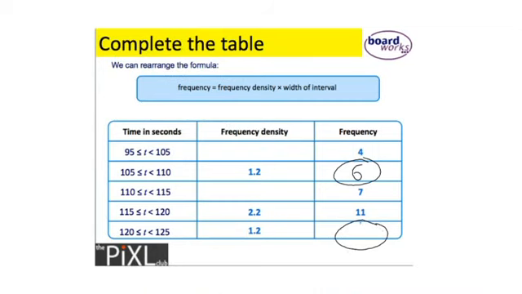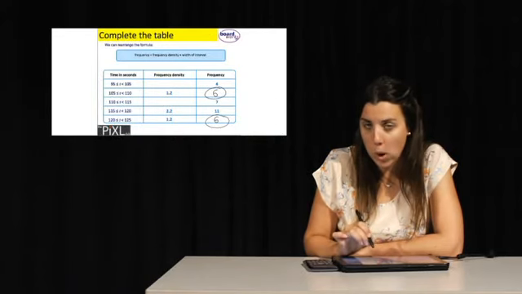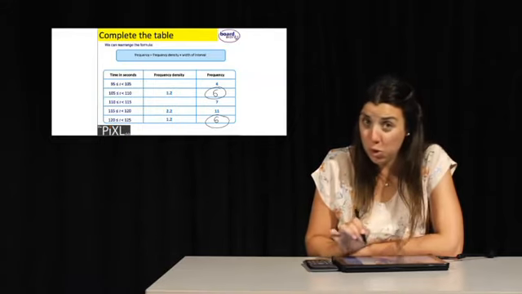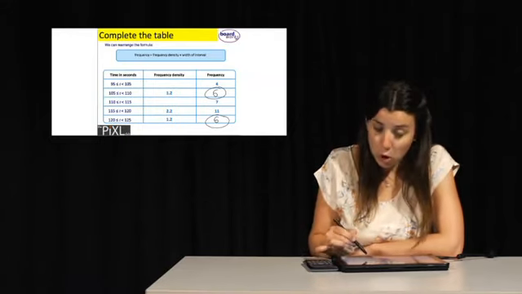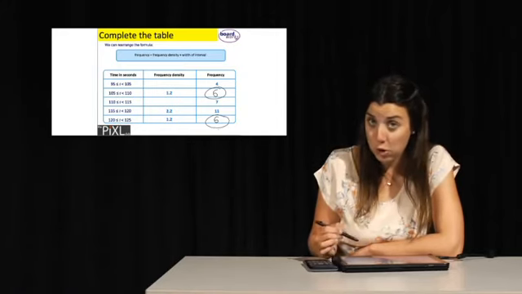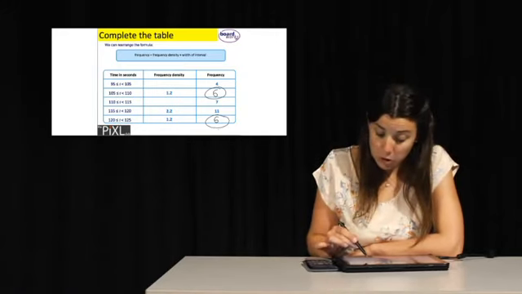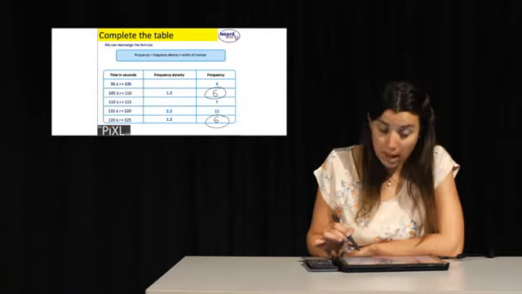Our next frequency that is missing is down here. We have again 1.2, and we have our missing value here, which is an interval of 5. So our missing frequency is 6. At this stage, you might want to check back at the question. Often, the total of the frequency is given in the question. So if you added up your frequency column, you could check whether you got to the right answer and ensured that you hadn't made any mistakes along the way.